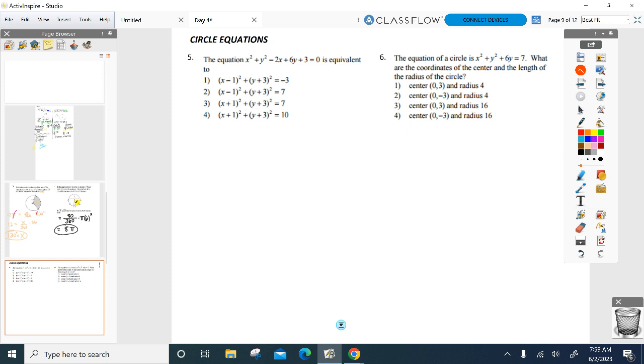So let's do it. First step, completing the square. Get your x's and y's grouped together, and the single number gets moved to the other side. So the x's are together, the y's are together on the same side, and on the other side I have my single number, 3. So x squared minus 2x is together, plus y squared plus 6y is together, and then I move that 3 over, and it becomes negative 3.